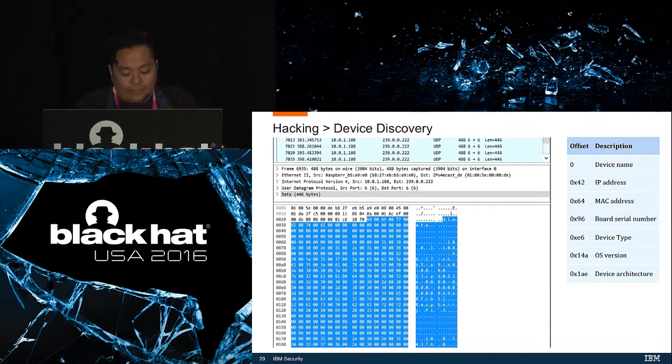The fixed length data contains the device information, and all strings are in Unicode. You can use this information to decode the packets, and you can create your own tool that can listen for these datagrams and discover Windows 10 IoT devices running on the same network.